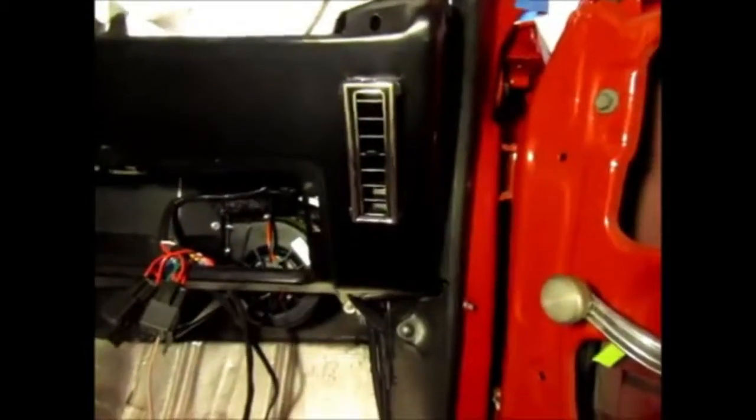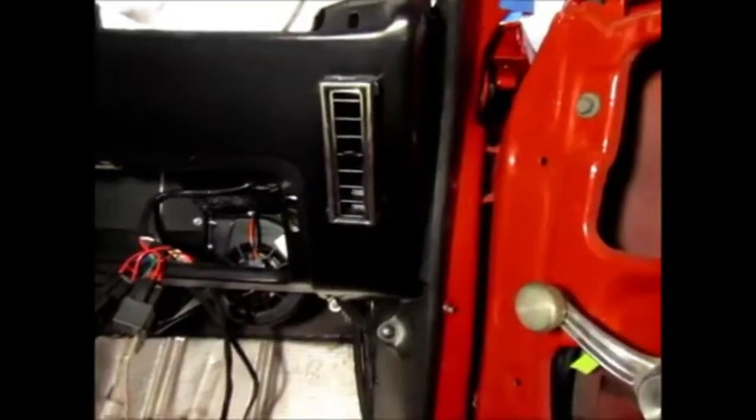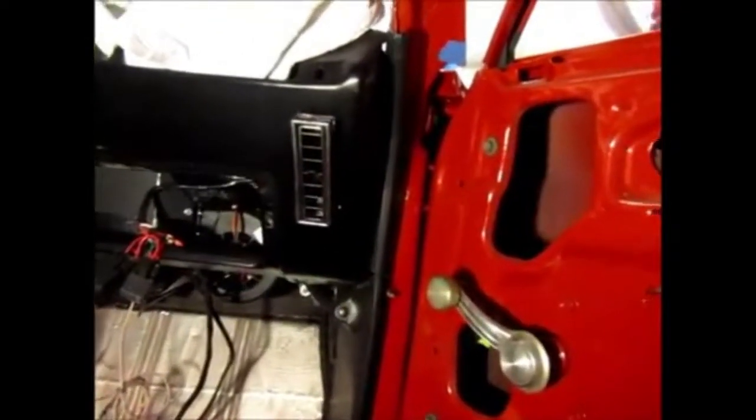Well, here it is. The hole has been made, and that's basically the hole for this unit. I went and tested it, and that's how it would look. I didn't press it in yet because I'm going to paint the edges of where I cut, but basically that's the way it's going to look with the vent in place. So definitely looks factory.